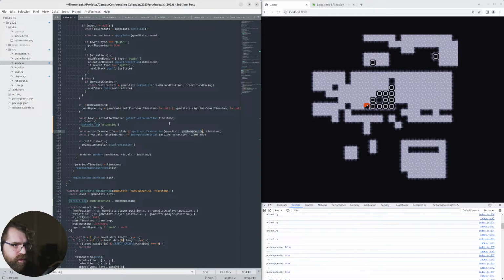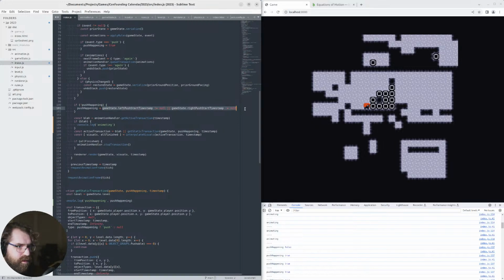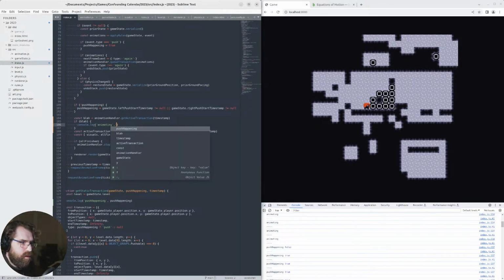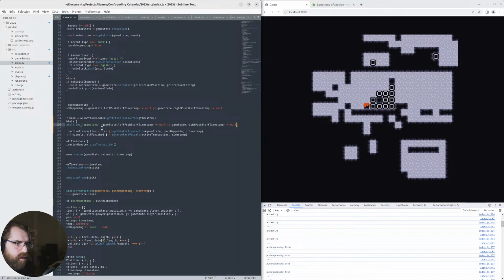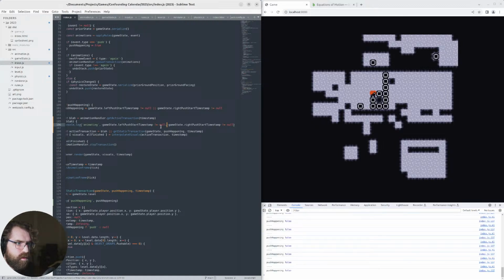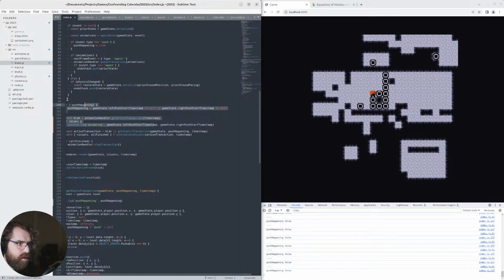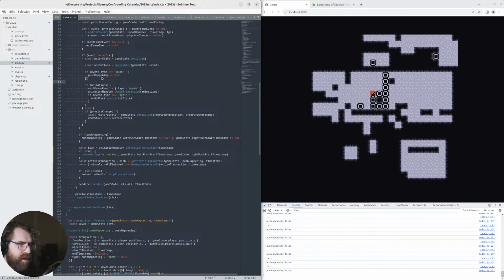So again, push happening comes from there. So then let's look at these. Well, let's look at them as they are. Because the other push happening happens when the event happens, which it won't be yet.